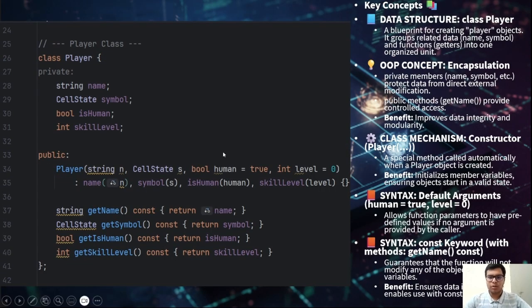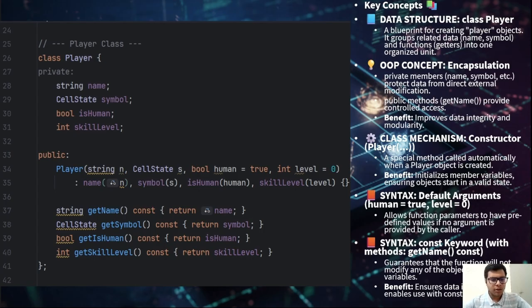Okay, so we start with our first class, the player class. And here we are introduced to the concept of data encapsulation. Like we use keywords such as private and public to encapsulate and use it for data hiding purposes. This basically improves data integrity and reduces accidents. For example, I could alter some data which I should not alter, and if it is stored within a class as a private member, it won't be altered anywhere else in the program.